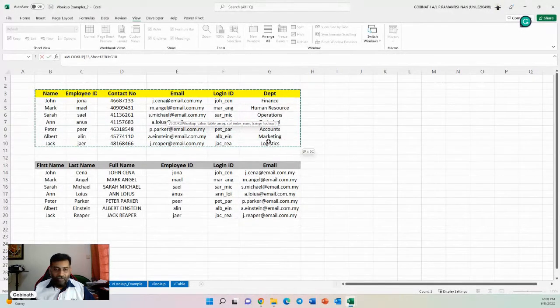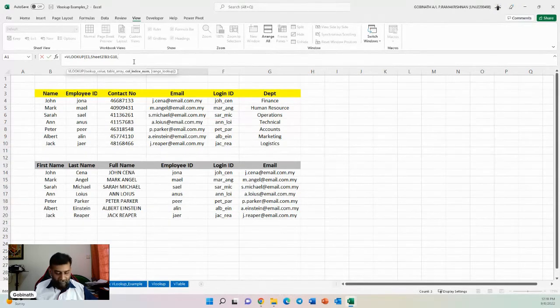This is our table array. Comma, and look for column number what? We are looking for department, so I want Excel to look into column number 1, 2, 3, 4, 5, 6. Column number 6.